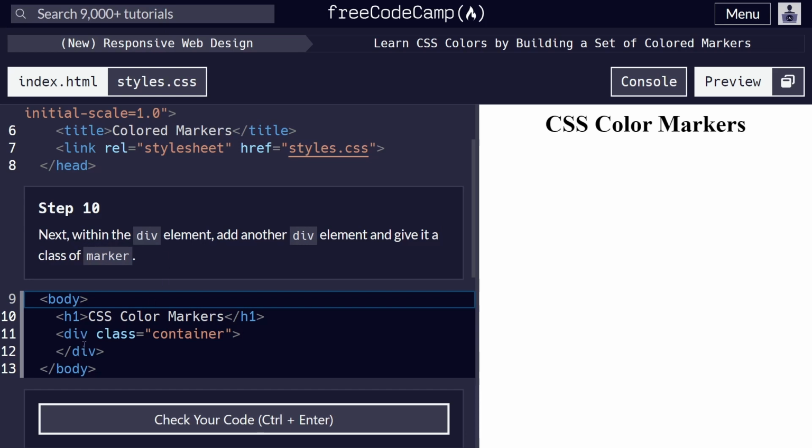在这个里面，加另外一个 div element. Class marker. Okay.